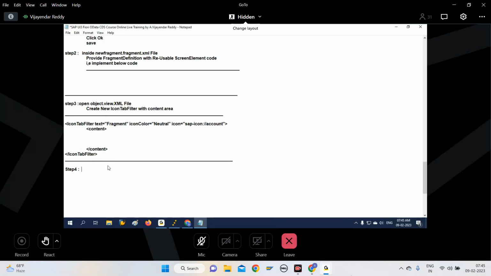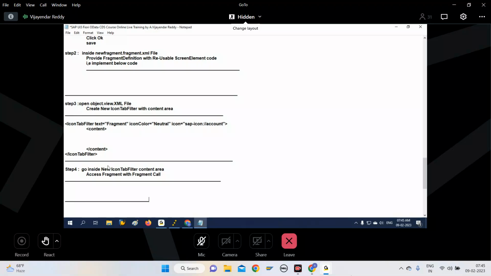So the icon tab filter is created. Step 4. You can go inside the new icon tab filter content area and access the fragment with a fragment call. So how to do that? You just need to write a single line of code here.